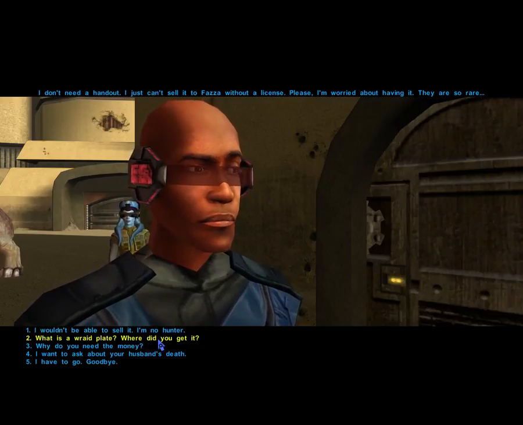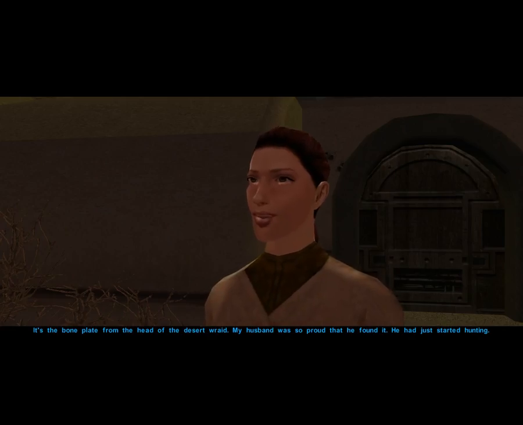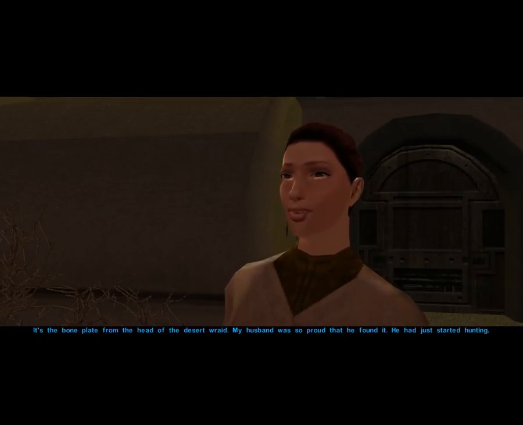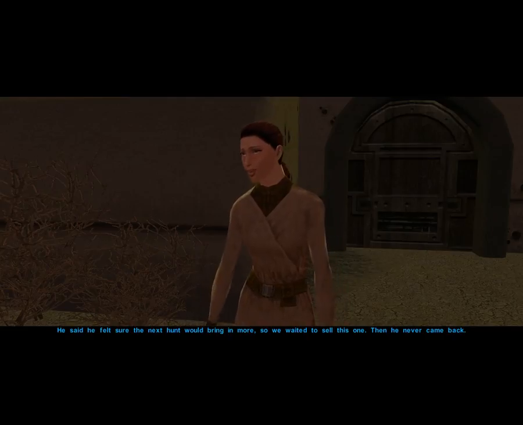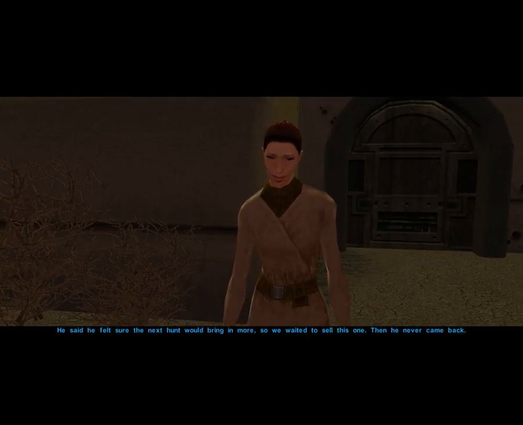So what is a raid plate? Where did you get it? It's the bone plate from the head of the desert raid. My husband was so proud when he found it. He had just started hunting. He said he felt sure the next hunt would bring in more, so we waited to sell this one. Then he never came back.